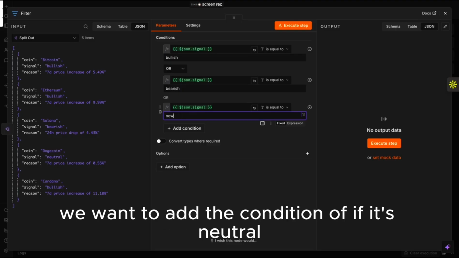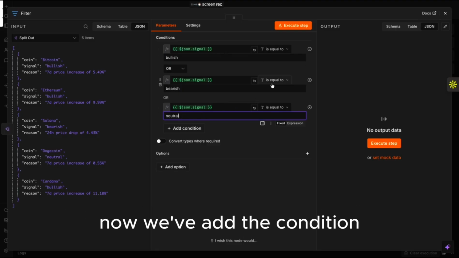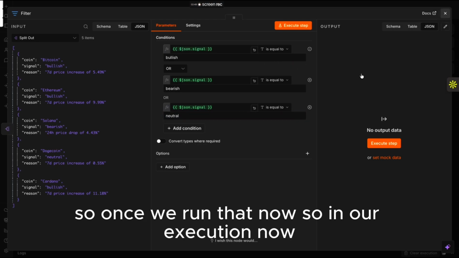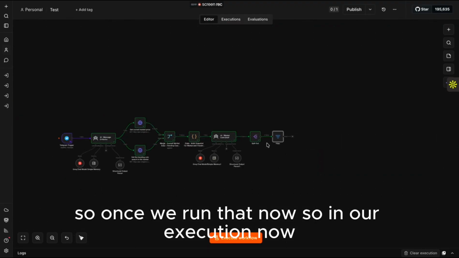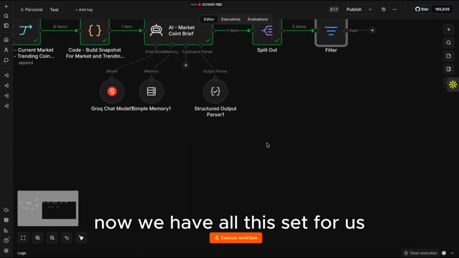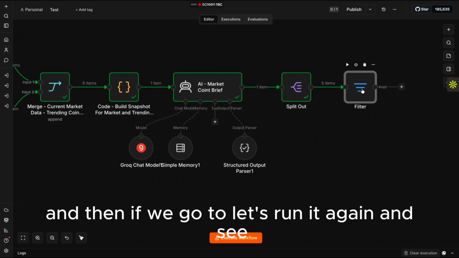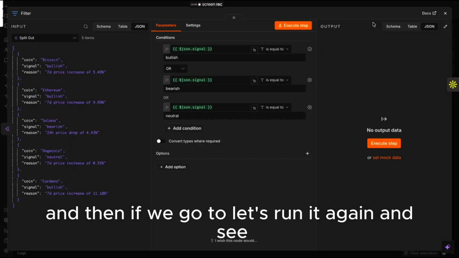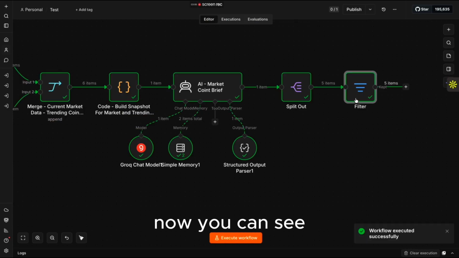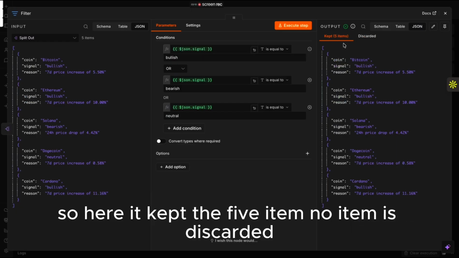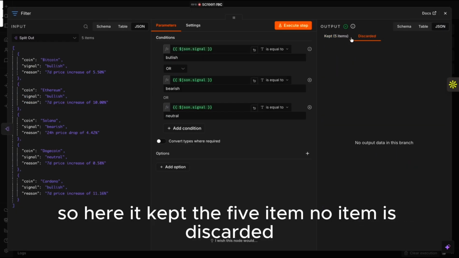Now we've added the condition. Once we run that, in our execution we have all this set for us. Let's run it again and see. You can see here it kept the 5 items, no item is discarded.